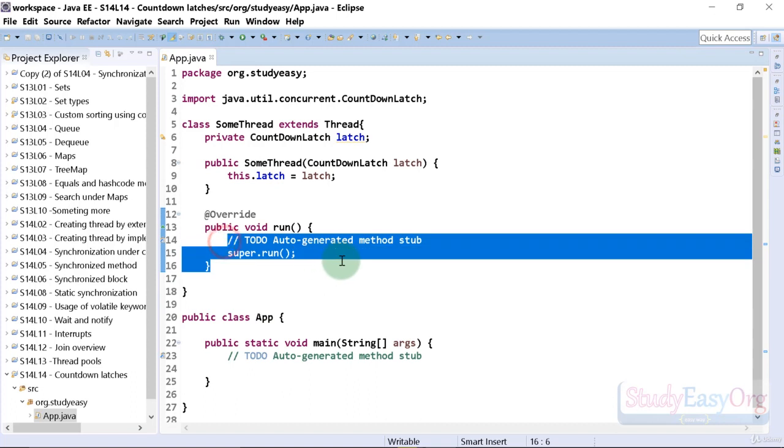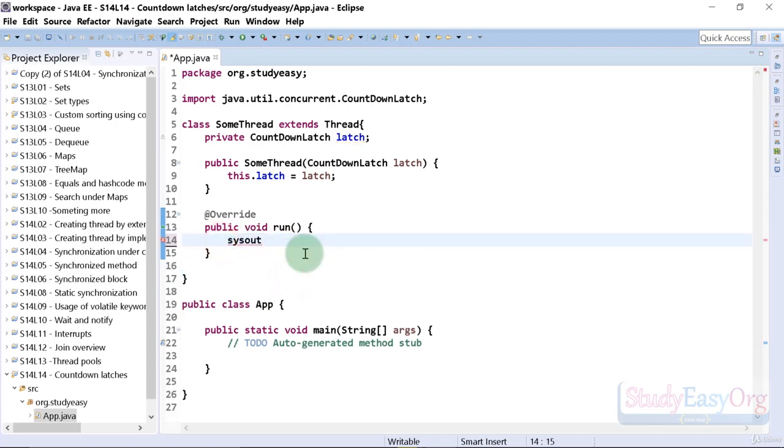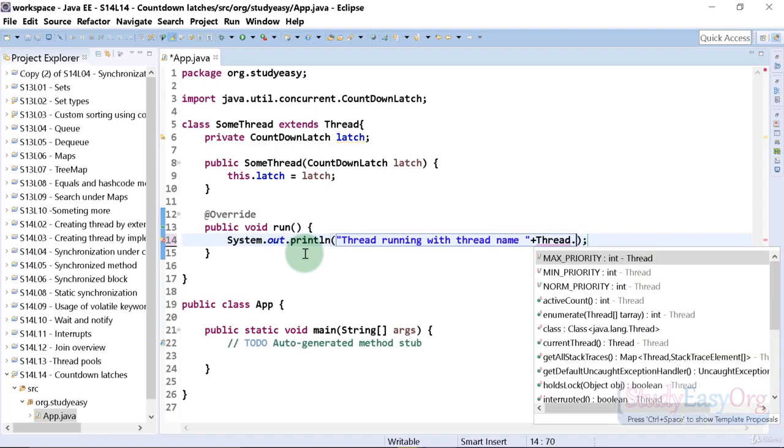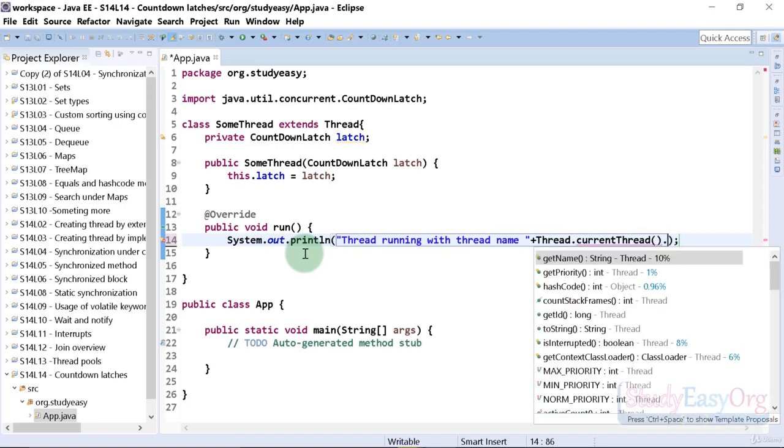Inside the run method, we will print a very simple message. We will type in sysout "Thread running with thread name", and then print the name of the thread. It would be pretty simple: Thread.currentThread().getName().